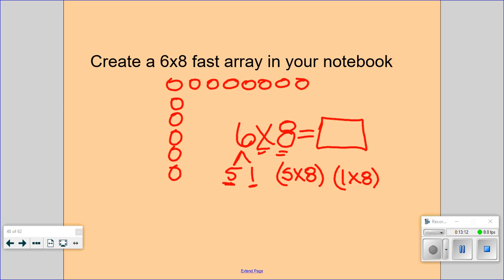Now that I have my 2 parts, what math operation do I need to use to get them to be a whole again? Am I going to subtract them? Am I going to multiply them? What am I going to do to put my parts back to whole? Miranda? Add. I'm going to add. Alright, let's fill in what we know. Brayden, you got one more time with that pencil, and then we're switching to wood. 5 times 8. That's easy. I can skip count. 5 times 8. Watch, see you skip counting on those fingers.